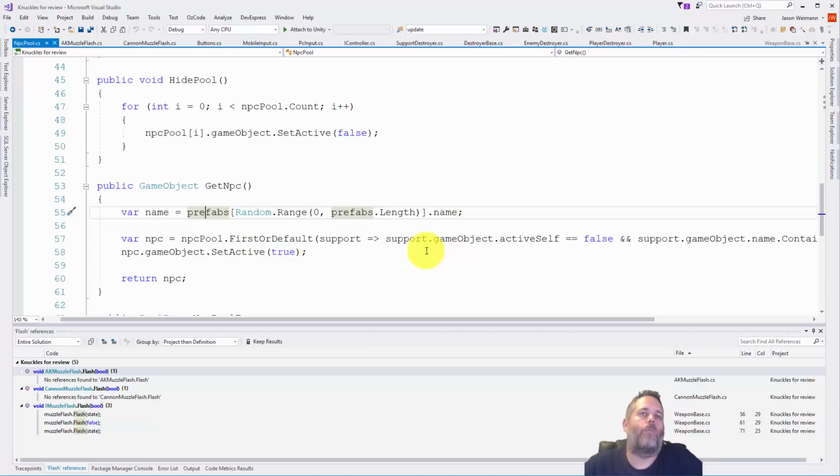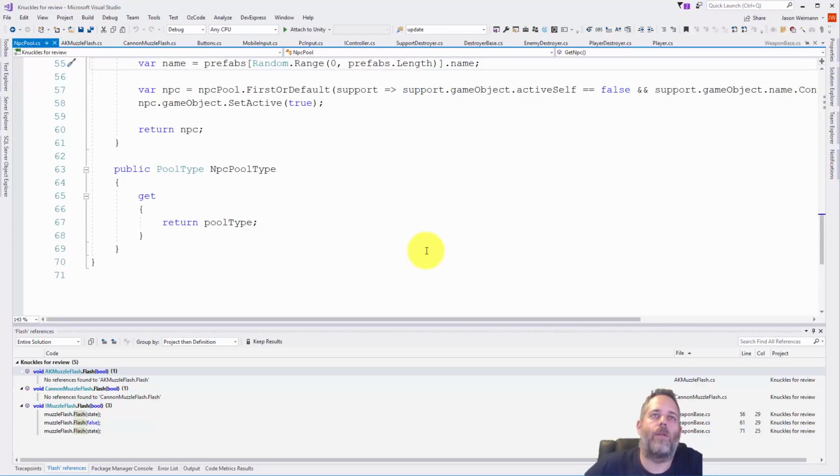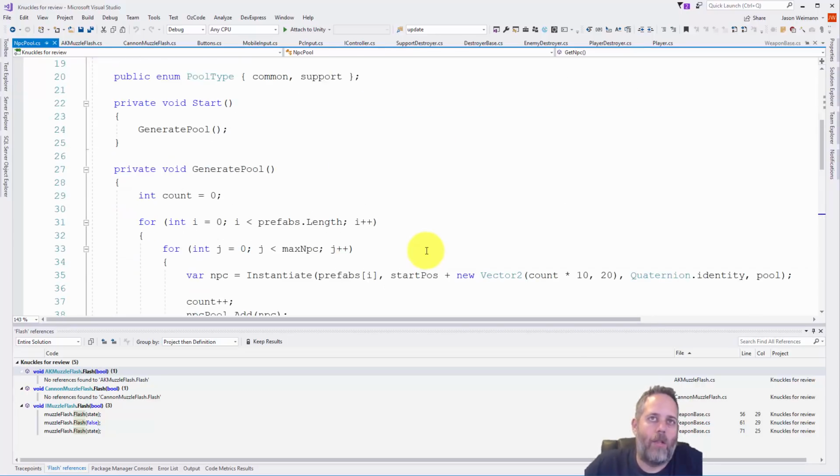So again, I'd probably look at cleaning up or re-implementing the pooling system a little bit better. The system that I like to use personally is set up so that I just give it the prefab type and then call a method on that to get an instance of it. It pulls it out of the pool kind of magically under the hood and then gives me back the exact object that I want.